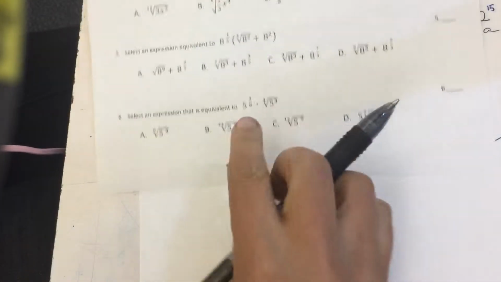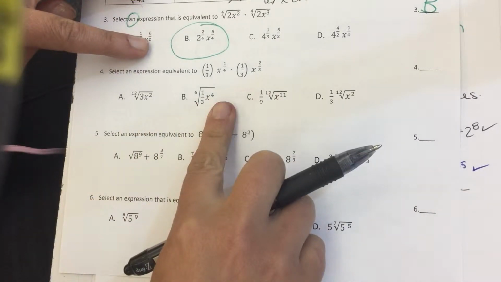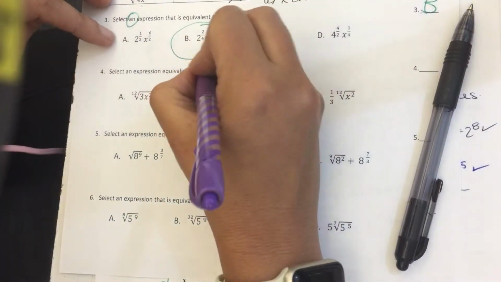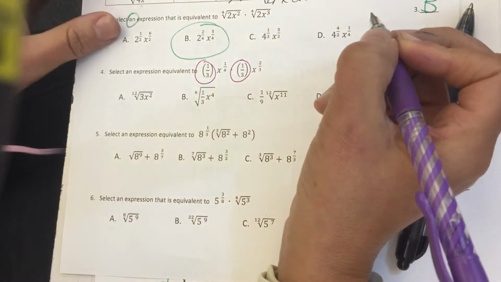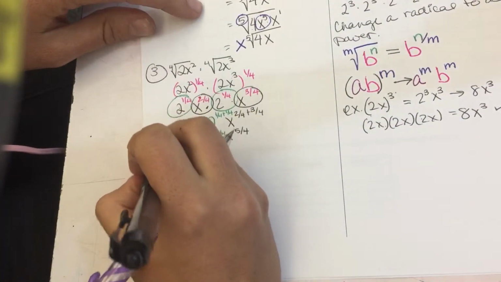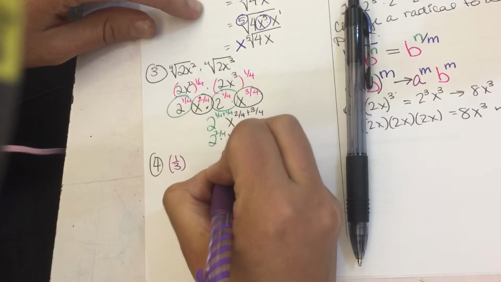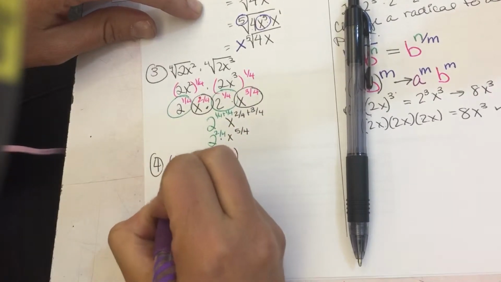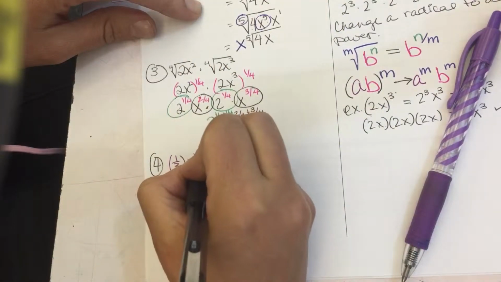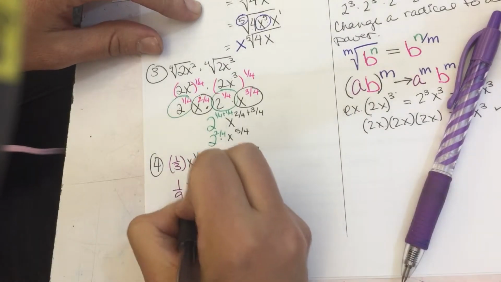Okay, here, something very similar. I want to go to a radical. I notice that I have here and here, I can combine those. So 1/3 and 1/3. When I multiply those, I'm going to get 1/9. Let's see, my 1/3 and my 1/3. When I multiply, I get 1 over 9. Okay, and then I have this x to the 1/4, x to the 2/3. I want to add those powers.